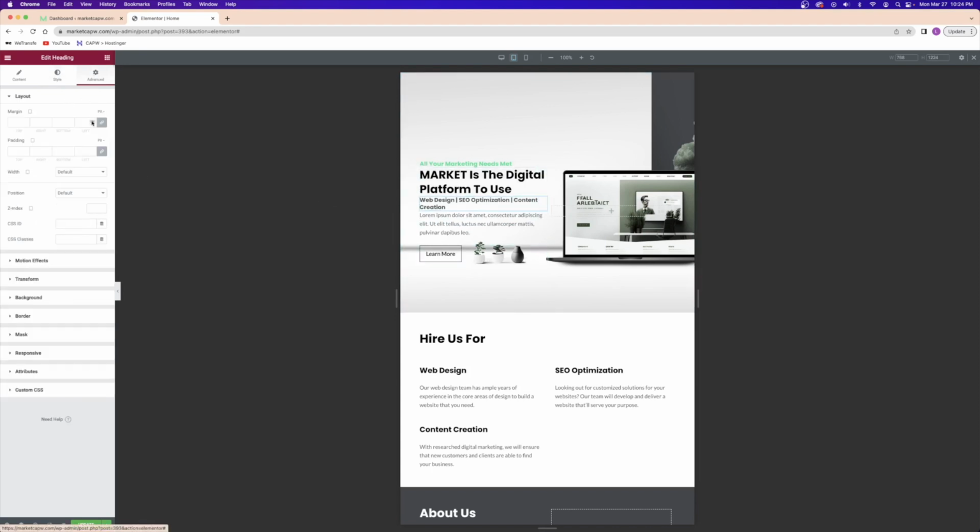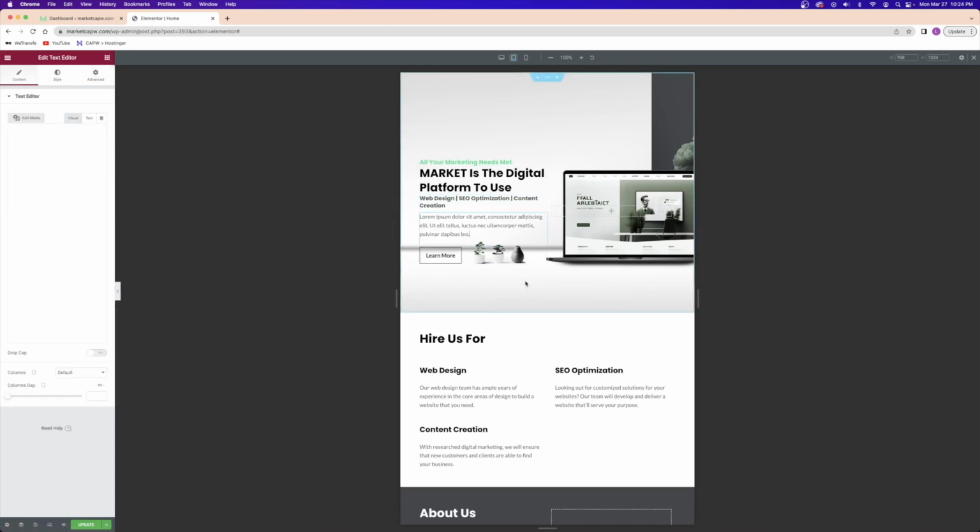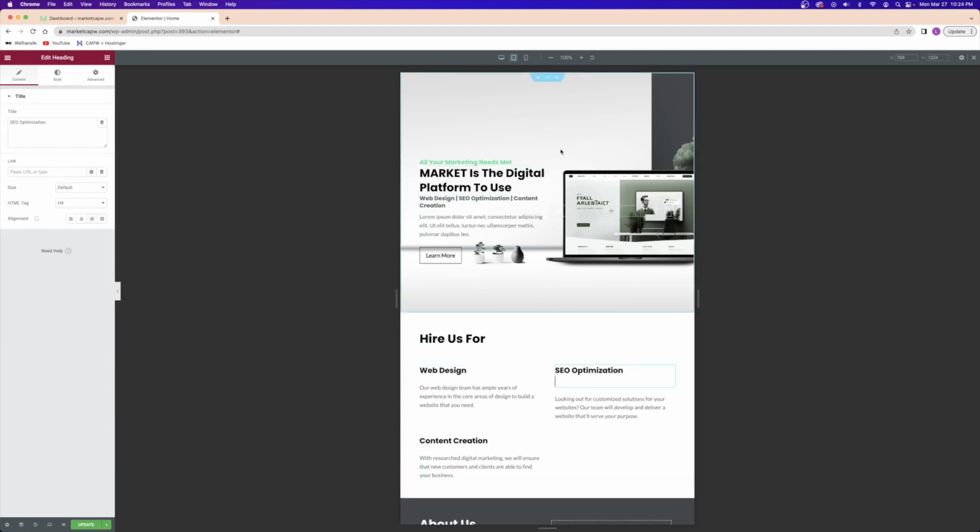I can also add a little bit of padding to this one if I wanted to. So maybe on the bottom I want like 10 padding or something like that. And I think it looks pretty good. If I kind of move my cursor away so now you guys can see what it looks like, it looks pretty good there. Nothing is overlapping on my laptop and my button isn't over the cactus or anything. I think that looks pretty good.